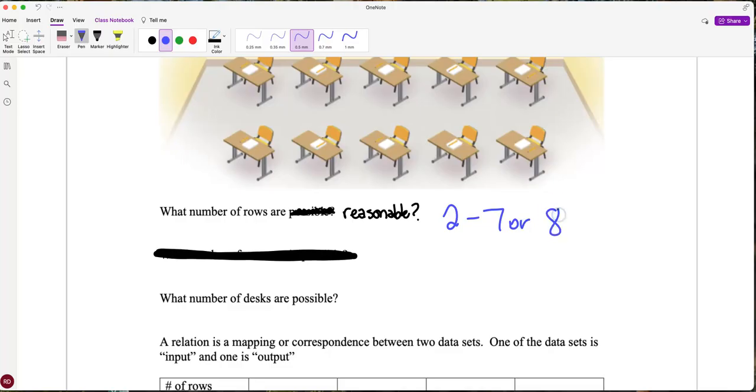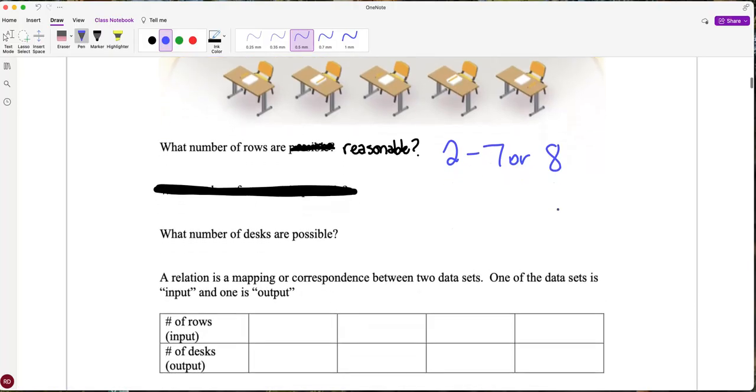So anyway, reasonably, we're going to have something like maybe 2 to 7 or 8. That would sound reasonable for most classrooms. Now, this is a very subjective question. I'm not going to give this on the test where there's a right answer. But typically in this setup, somewhere between 2 and 7 or 8 is going to handle most class sizes here in our country.